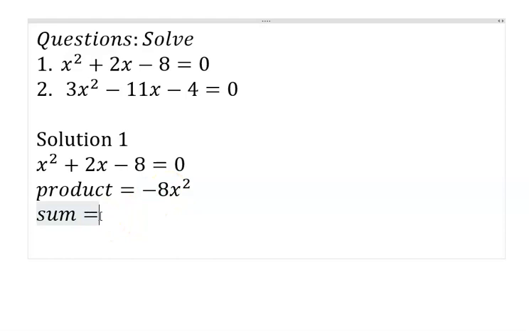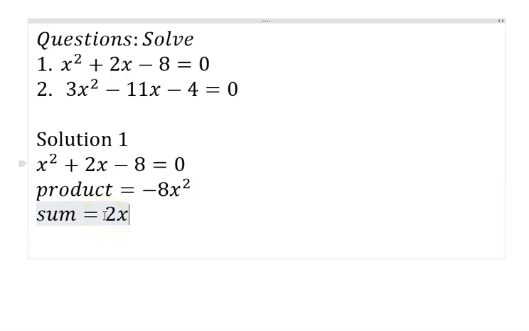Now for your sum, just take whatsoever is in the middle, but make sure you put the sign into consideration. I'm sure you remember we put this minus into consideration. That's why we have minus 8x squared. That's our product. We times it together. But for sum, anything that you have in the middle, you bring it here. Like this one, we have 2x. Now, because it is plus, that's why we're not putting it. But if it is minus, you are going to put it there.